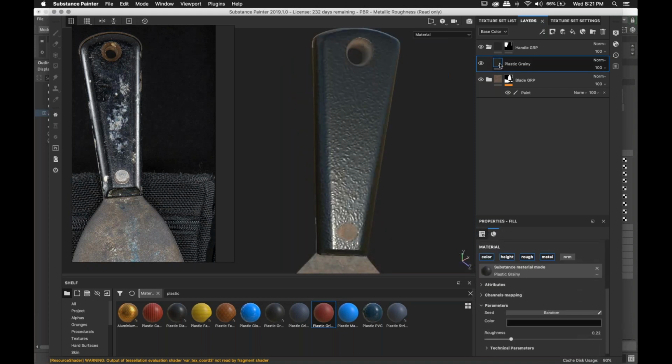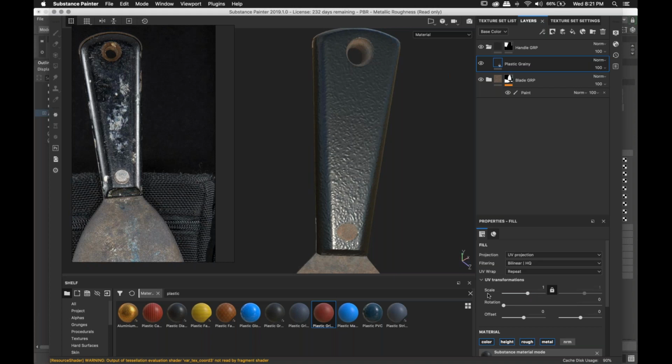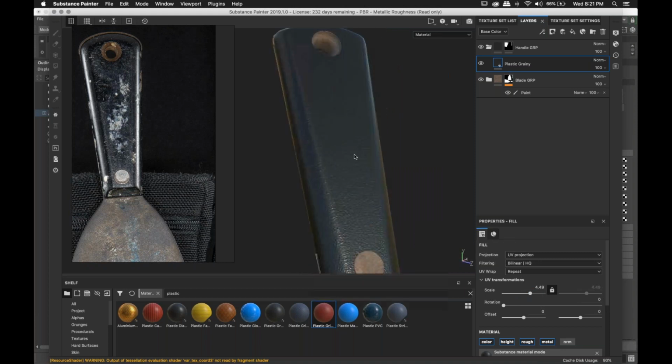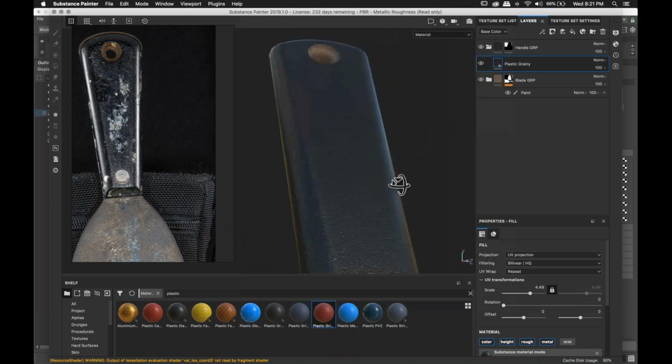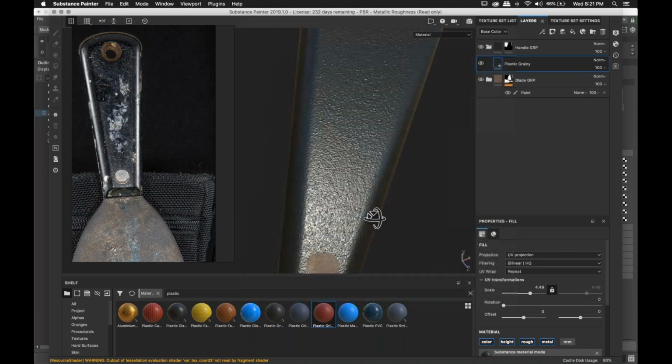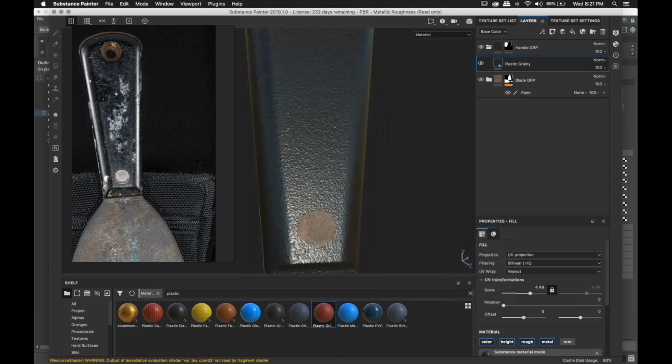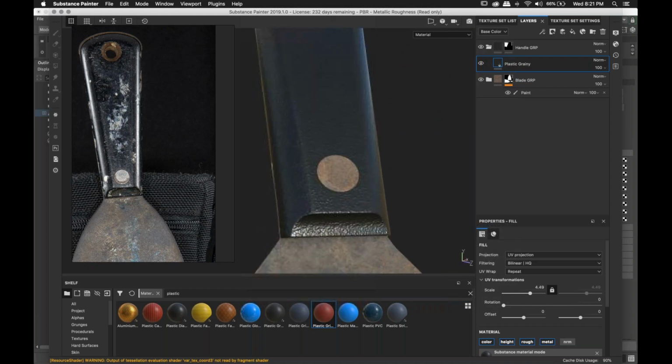So if I scroll up, I have my material selected, and I'm just going to repeat the UV scale quite a bit, actually. We'll go up to, I don't know, 4.5. Now it's got that truck bed lining look. I still think this is quite intense, so we can definitely pull back on that.